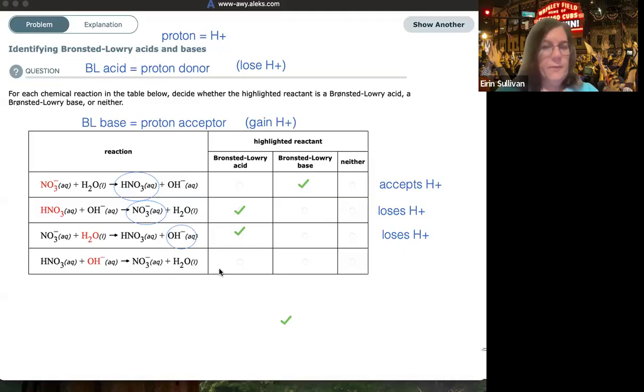And then lastly, we're asked about this hydroxide ion down here and the relationship with that, and I guess that's the water on the right hand side. So what has happened between the reactant side and the product side? It has accepted an H plus. So the difference in the formula is the addition of one H plus ion. So if it's accepting an H plus, that makes it a Bronsted-Lowry base. And that is all you need to do for those kinds of problems. Yeah, putting ticks everywhere.